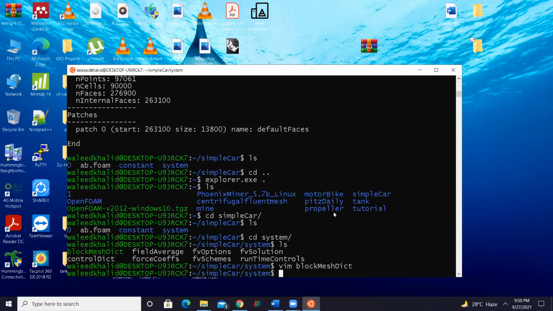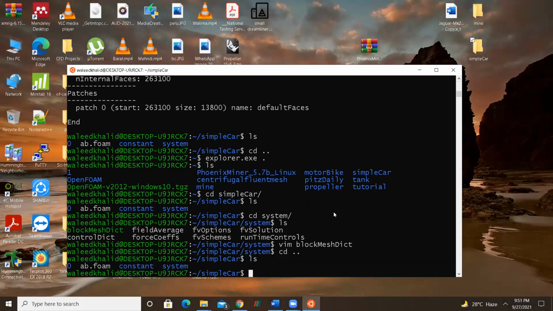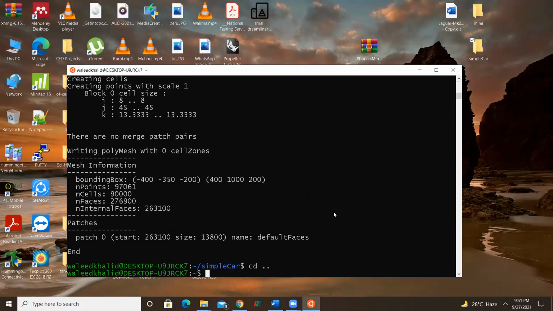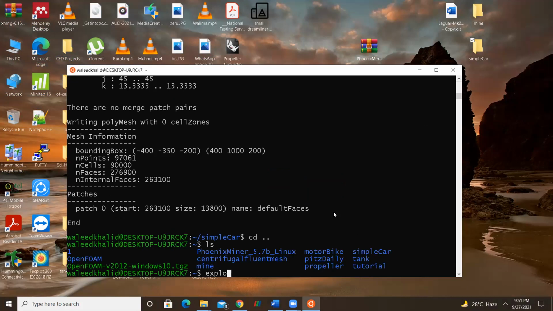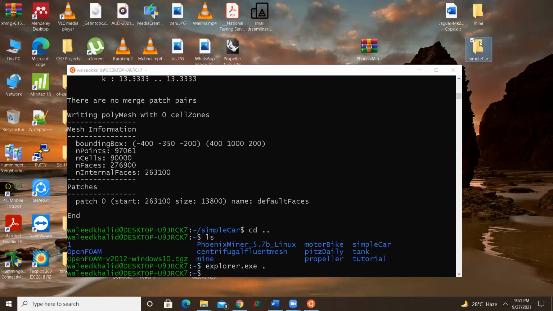We can change this thing. Or cd dot, ls, and right, we have blockMesh. We are using blockMesh. Okay, good. Let me go back one directory and write blockMesh. Good. Now let me copy my simple code from here. Copy, minimize this thing, and delete this one which is already present here. Okay, so let me paste my new variant.